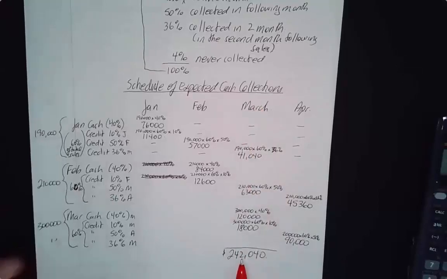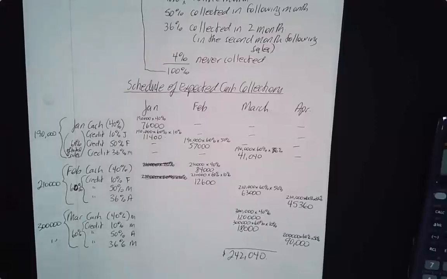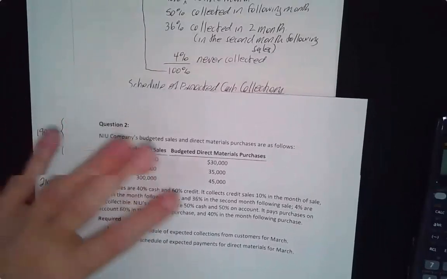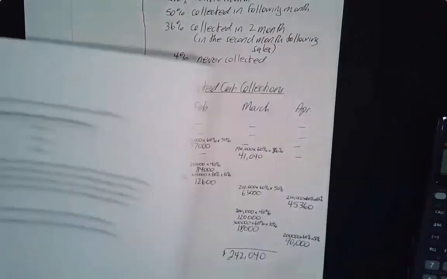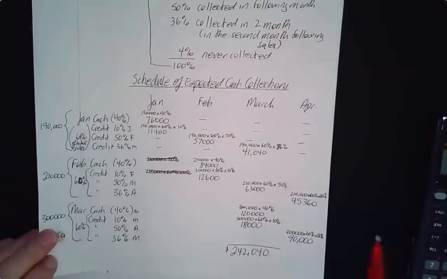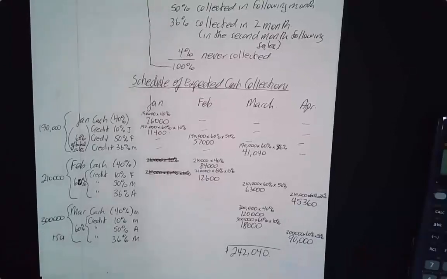This means that if we had the other information about the overhead budget and the direct labor budget and the selling and admin budget, we could actually calculate the total cash position at the end of the period. But I wanted to highlight exactly how to calculate cash collections and cash payments if they are not all done in the same month. So this is how I can increase the complexity of a cash budget. I'm going to continue with a more complex example in the next video.